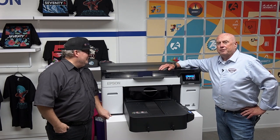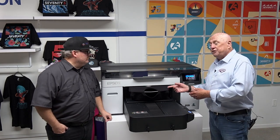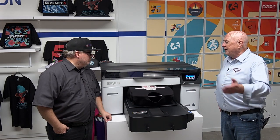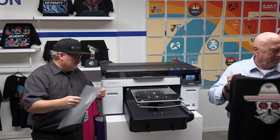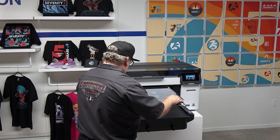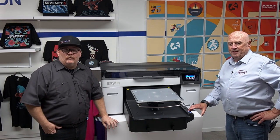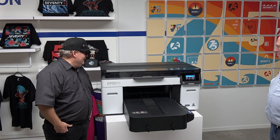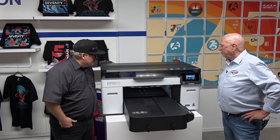We're going to talk about transitioning between different garments. We can go from a t-shirt to a sweatshirt — as soon as this shirt comes off, Jay's going to load film and the printer will auto-adjust to the height of whatever we're printing. That's another step removed compared to previous models. In a real-world setting we'll be going back and forth between hoodies, film, and t-shirts. The printer is making that height adjustment now — and there it goes, it just started printing.